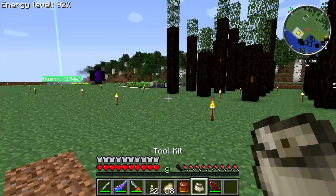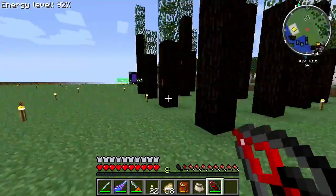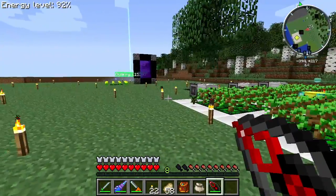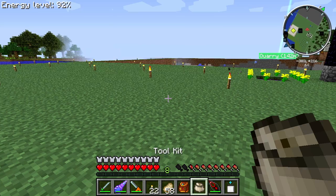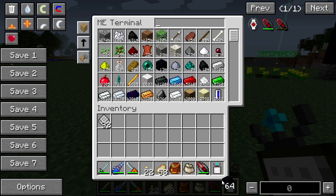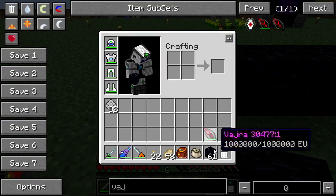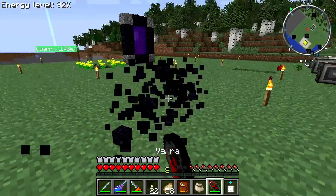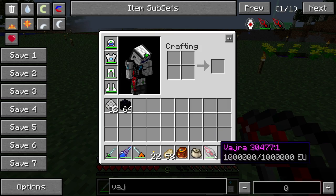Let's try it on some stone. How about that? I'm not going to use my house, that's a bad idea. Actually, you know what, we need an even better test. Let's try it on some obsidian, because my god, is this thing really good. Let's just put some out in a line like that. Look at that. Just look at that. This thing tears stuff up!